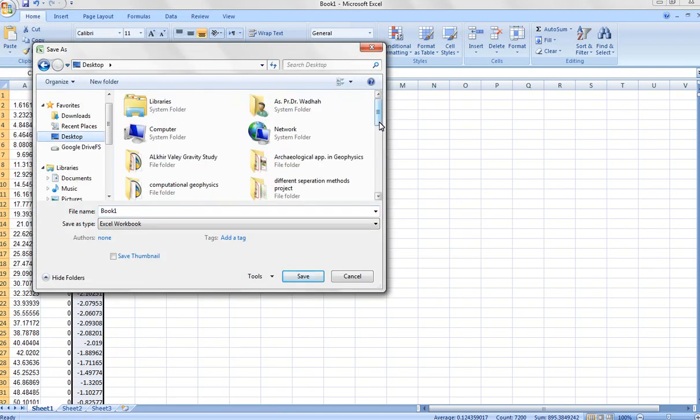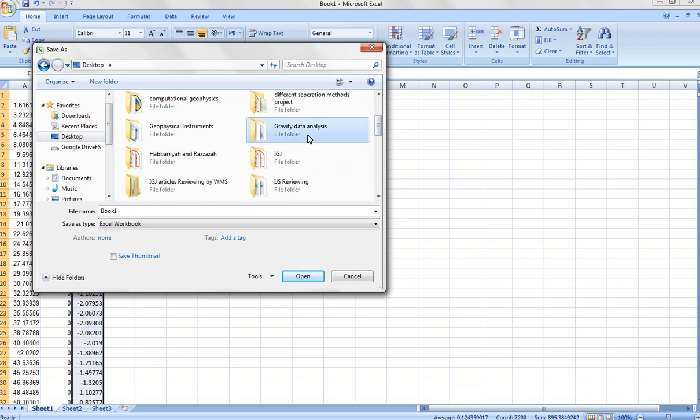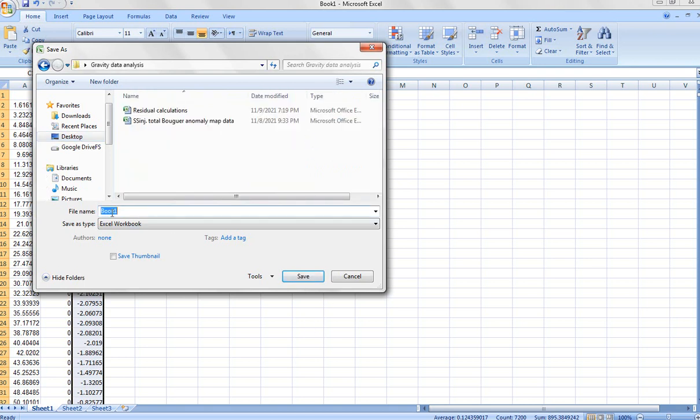and name it residual Bouguer Excel file, and save.